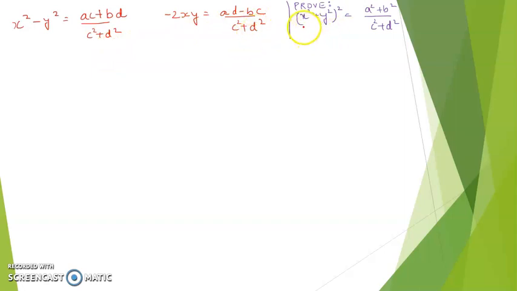Now see, we have to prove x square plus y square whole square, but we are getting x square minus y square. So if you remember this relation you studied in your previous classes, I can write x square plus y square whole square is equal to x square minus y square whole square plus 4x square y square. Remember this relation, this is very important. If you don't know this, you cannot solve the question. Remember this. So x square plus y square whole square is equal to x square minus y square whole square plus 4x square y square.